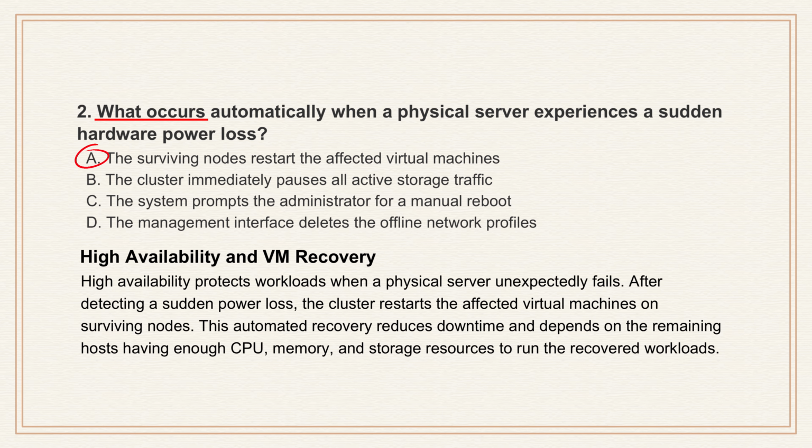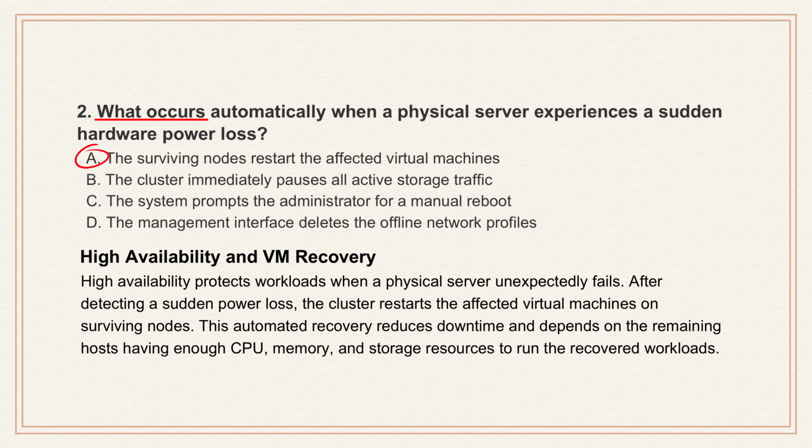Okay, but what does this all mean for the admin? Is this system completely foolproof, or is it entirely dependent on having buffer resources just sitting there ready to take the load? It is absolutely dependent on available resources. High availability isn't magic. Right. It requires rigorous capacity planning. It can only restart those VMs if sufficient CPU and memory actually remain on the surviving nodes. If you consistently run your cluster at 99% utilization, HA will fail when you need it most. Good to know. You have to design the safety net before you fall.